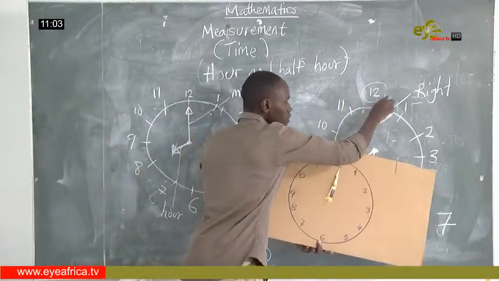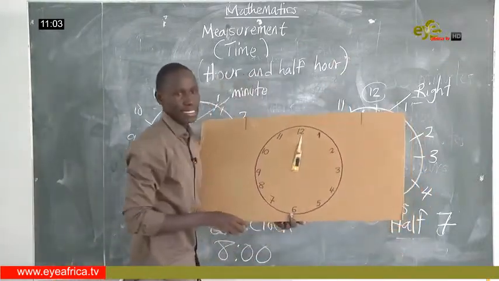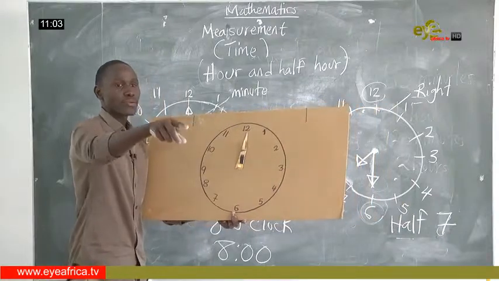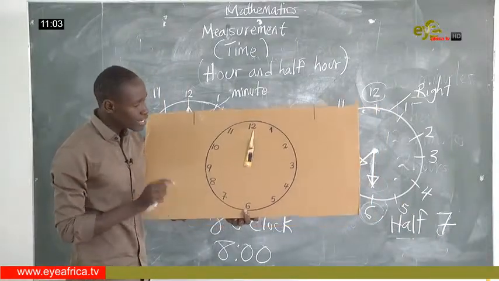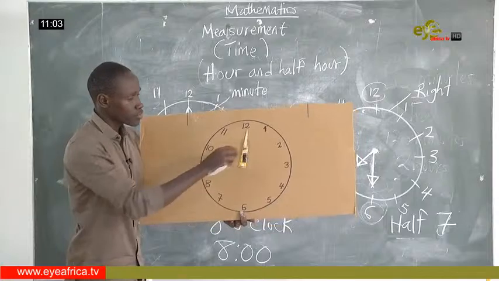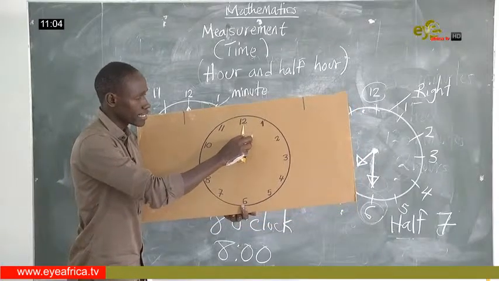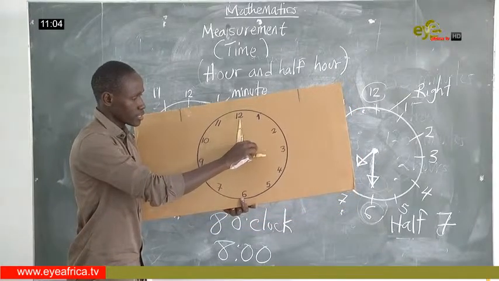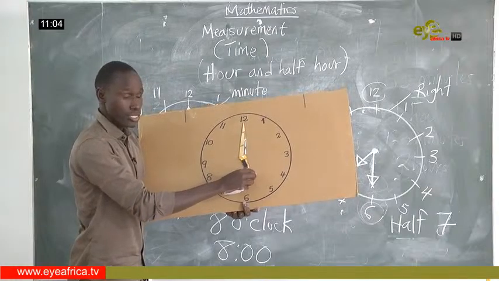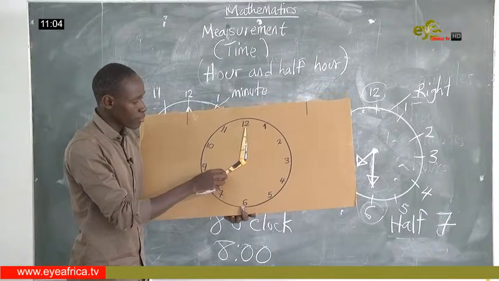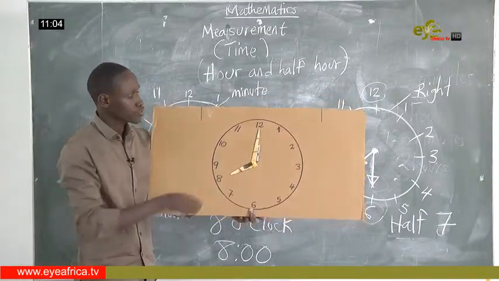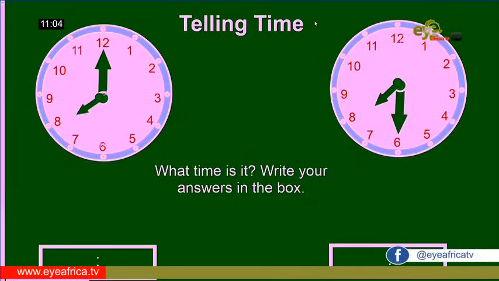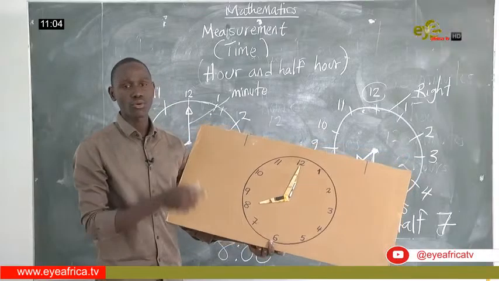When we are moving from 12, we are moving towards the right. And if we are moving towards the right, we see that our hour hand is directly pointed at number 8. So the hour hand should move towards the right until it reaches which number? Number 8. So the minute hand is at 12, the hour hand is at 8. This is telling us that our answer would be 8 o'clock.